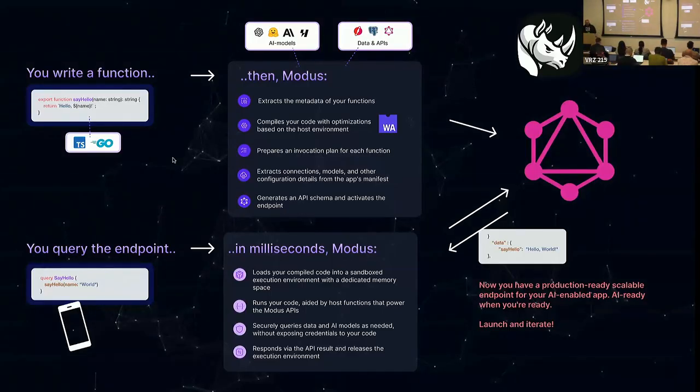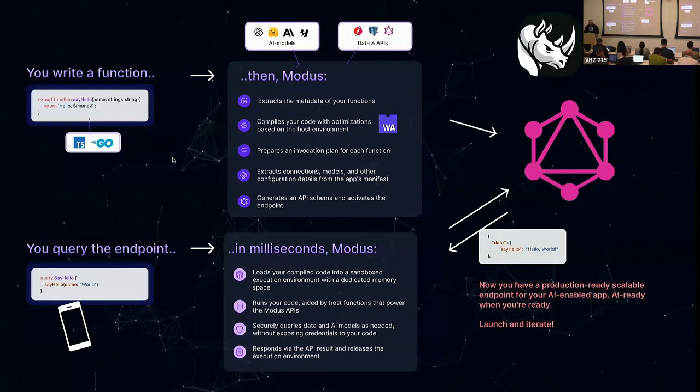So at its core, Modus will take a function. Modus is written in Go, but we use WebAssembly to enable multiple target languages. So you write a function in Go or a TypeScript-like language, and then that's compiled to WebAssembly.